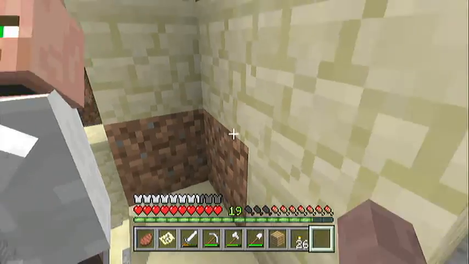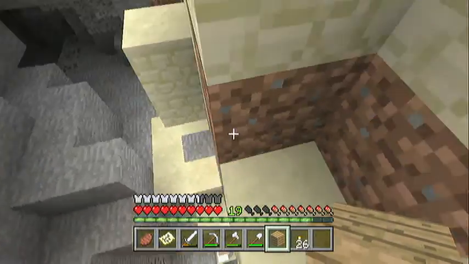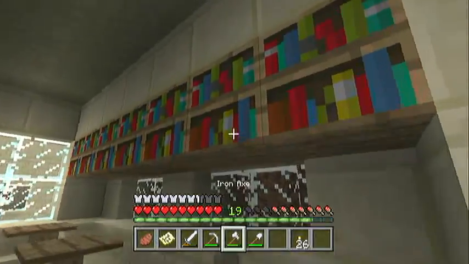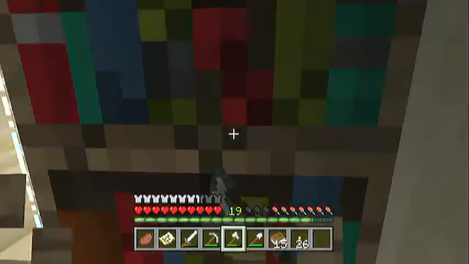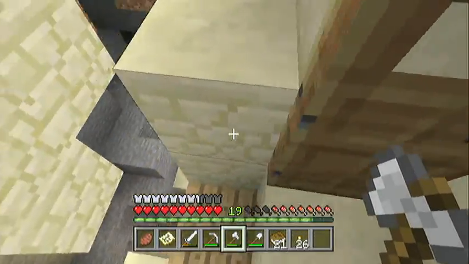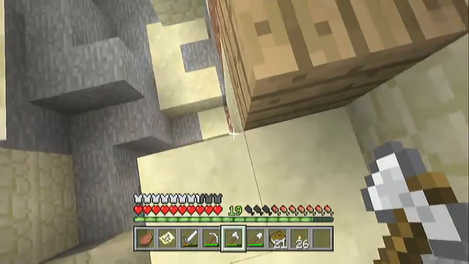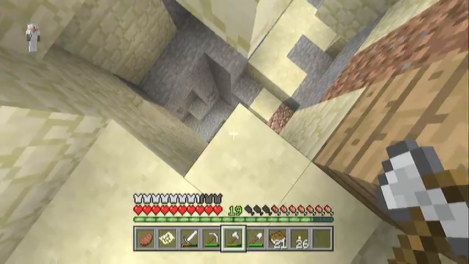Whoa, wait. I am not mistaken. I think I just murdered him. We got books, so now we can get an enchantment table, or we can make an enchantment table. Yes, if we grab this. I wanna see what he got.